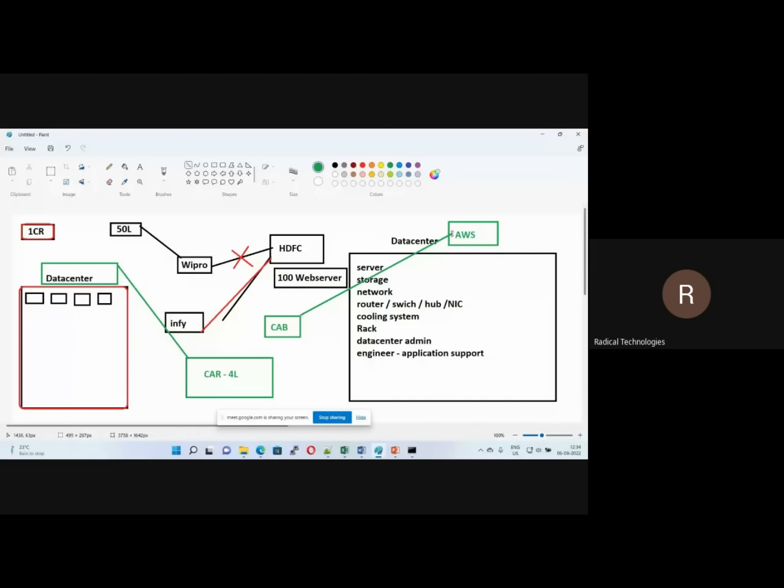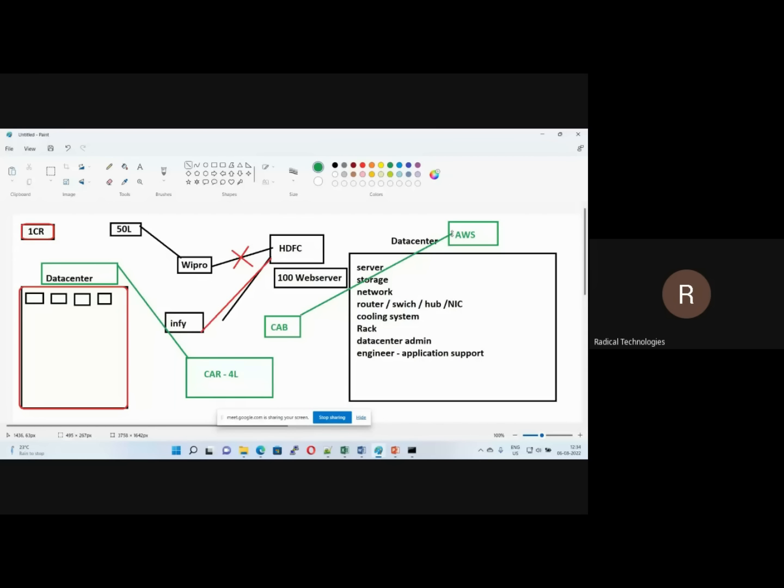Cloud computing, we'll talk about that later. Just forget about cloud computing for now. Cloud means AWS. So AWS means this: if you want to create a server, you can create it. You don't want the server, you just delete it. And let's say you use that server for 1 hour, or for 1 day, you pay the bill for 1 day, and the work is done.